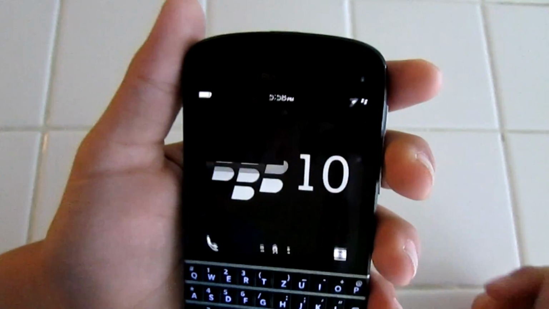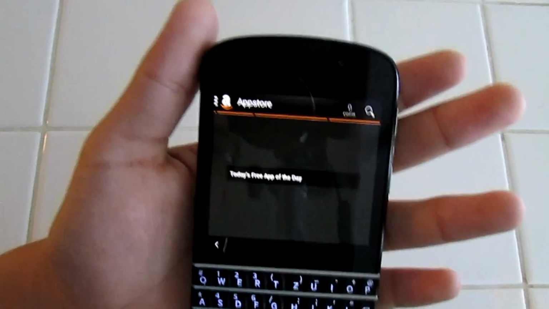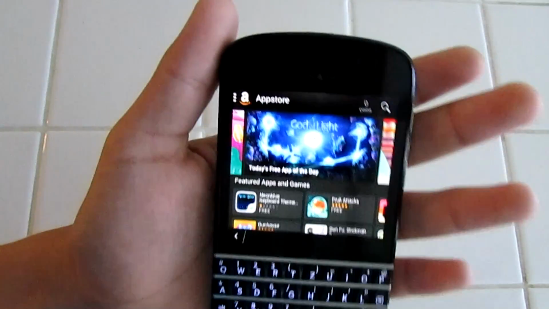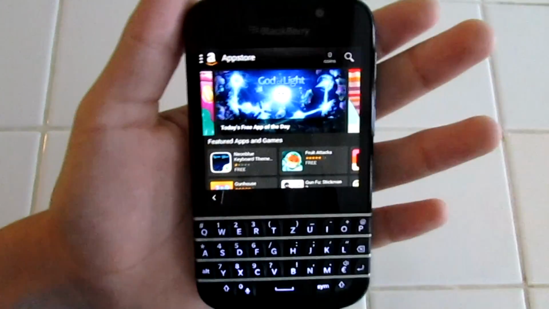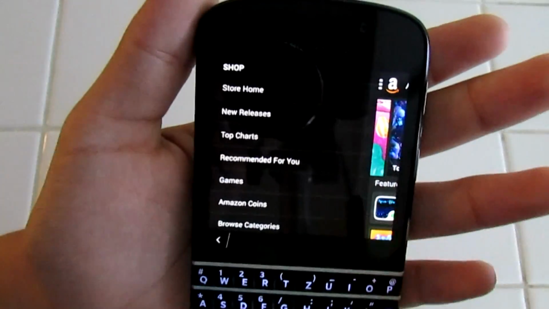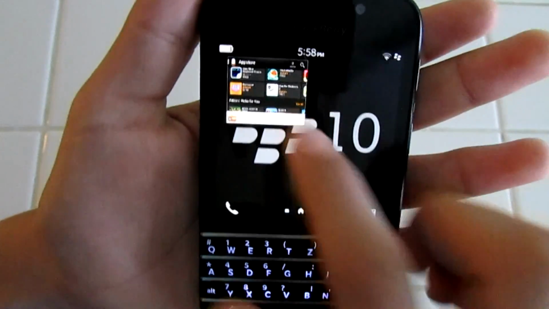The Amazon App Store is a full version of the App Store. It's not some special BlackBerry version, nothing. So all of the apps, let's say you own a Kindle or even have the App Store on other Android devices, boom, right there. You get access to all of your apps, most of them resized to this size of screen. It's actually pretty amazing.